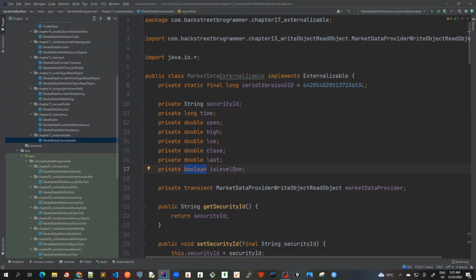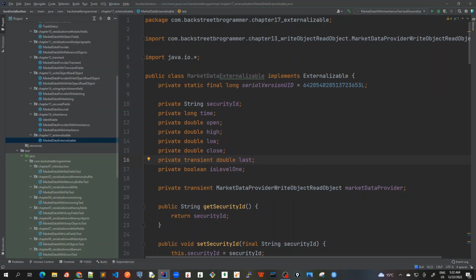Let me just show a bad example that using writeExternal and readExternal, we are able to even serialize and deserialize transient and static private members. So I will just choose one of them. I will just do the last and mark it as transient.